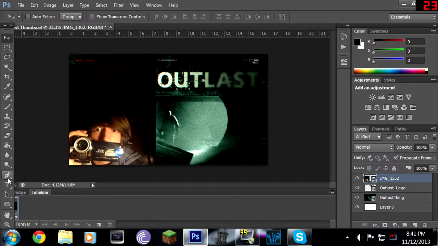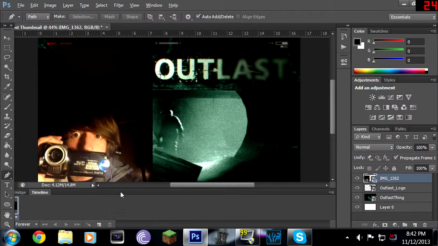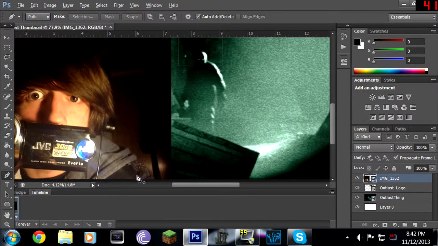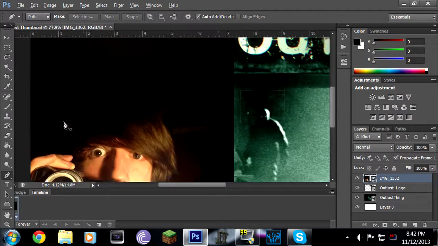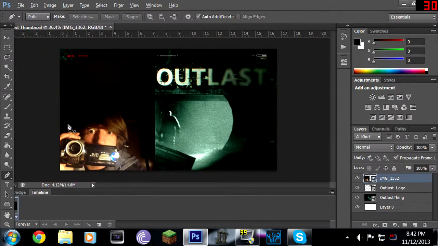The next thing I'm going to do is get rid of this sketchy background. I'm going to use the pen tool, and all you have to do is hit Alt and scroll your wheel to zoom, and go around your body or the outline of anything that you want to put in here that has a background, and after you're done with that, the background will magically go away. So I'll speed up this part.